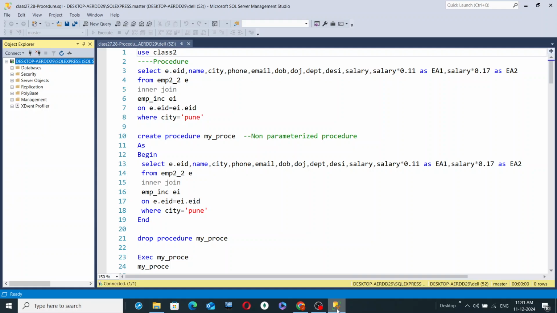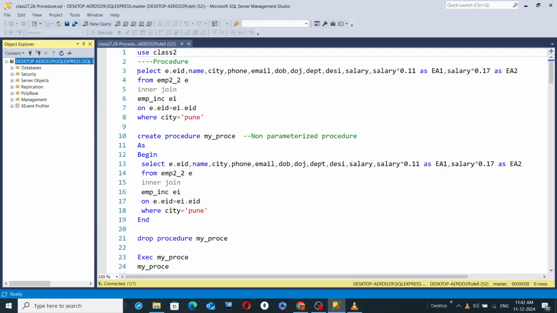And another difference is like in case of function, it allows only the select statement, whereas in case of procedure, like again, if I repeat, in case of function, it allows only the select statement, but in case of procedure, it allows the select statement as well as the DML statements. DML means data manipulation language. Okay, so DML statements are also allowed. DML means like insert, update, delete. Okay, so these are some basic distinctions between a procedure and a function.